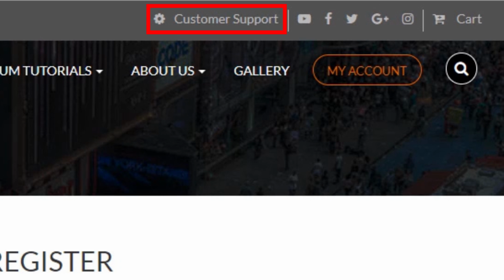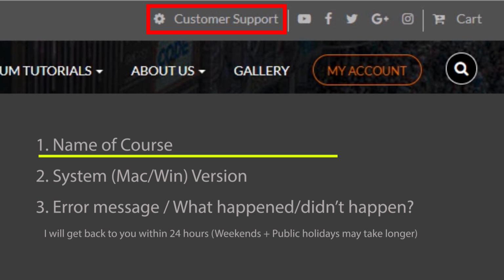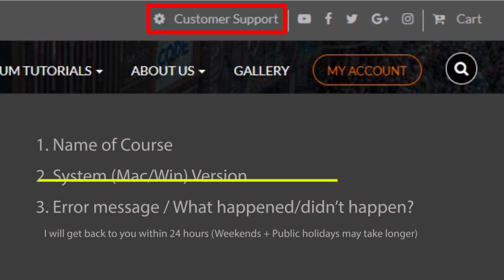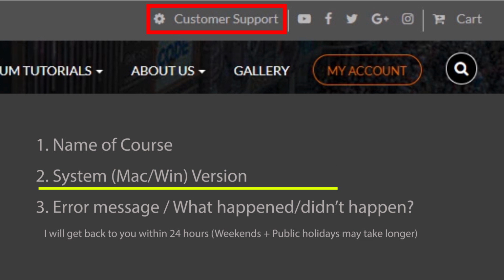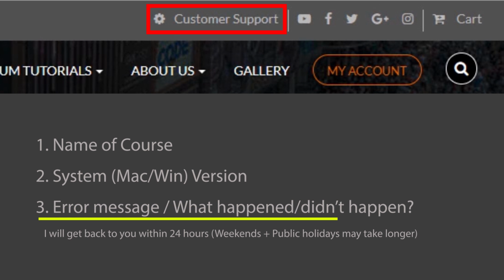But there's some key information that I really need. I can't help you without this information. One, let me know which title it is you have. And really important, are you on Mac or you're on Windows? And let me know the version if you know. And then another thing that's really important, if there's an error message, please let me know that error message or give me a detailed report of what's going wrong, because otherwise I can't help if I don't know what the problem is. And with that little bit of information, we can get you up and running in no time at all if you still have any problems.